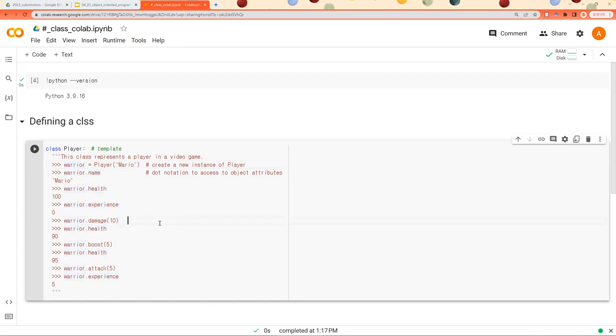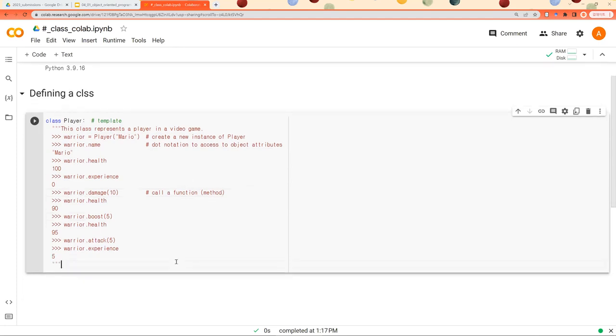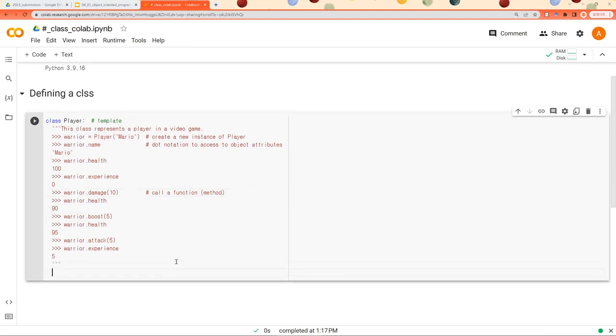All right. And another thing to note here is you can call a function, however exactly it is a method. I'll explain the difference between function and method. All right. Okay, let's implement these functionalities.